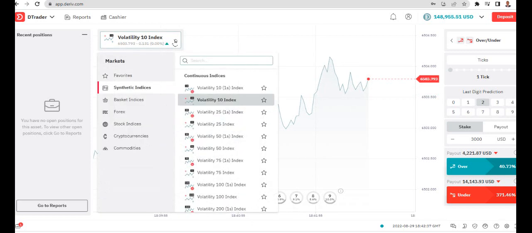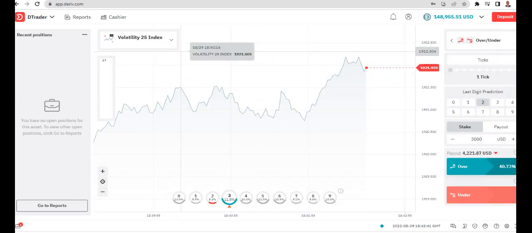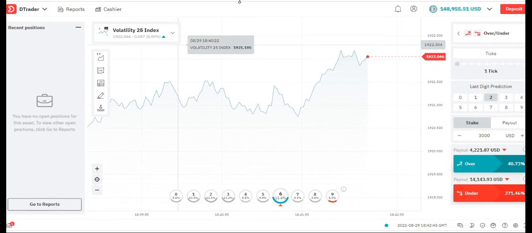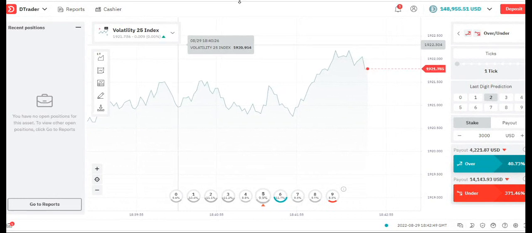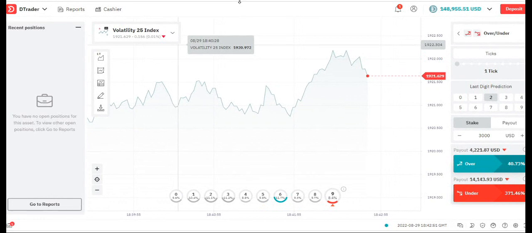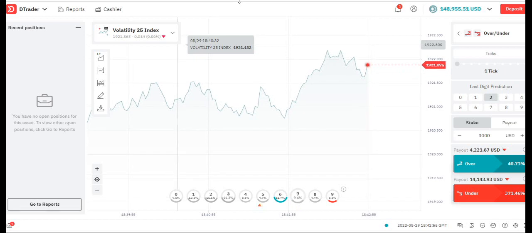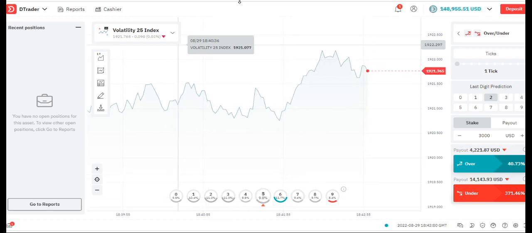What we've been using right now is volatility 25. Of course, you guys should know that it is what works really well for me that I'm going to show you. Yes, for some other people, another volatility index might work so well for them. But for me, I've discovered that volatility 25 works with some strategies I'm using.